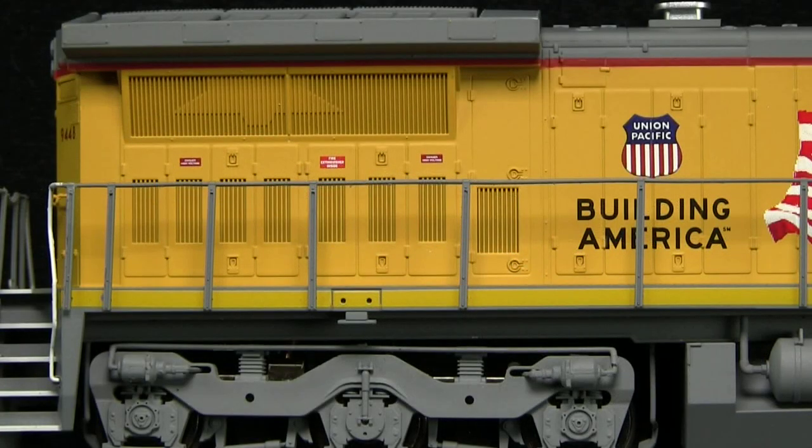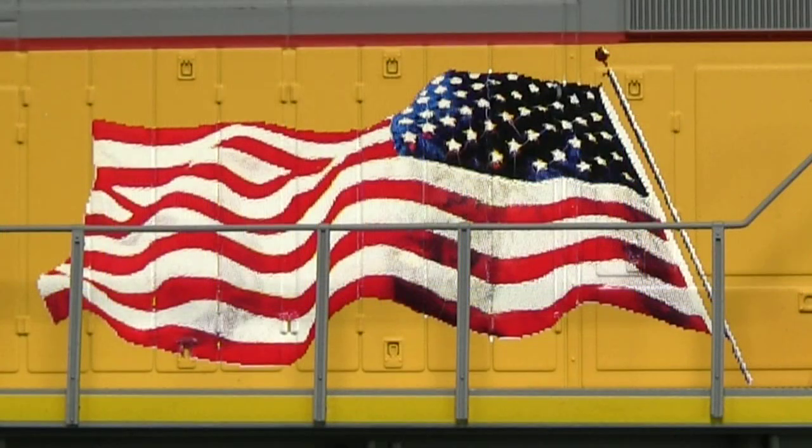The model has good detail overall. The configuration of the radiator screens in the back matches the prototype photos that I found of this engine. The paint is crisp and even. I couldn't find any voids in the yellow on the hood doors, and all of the small writing is legible. I did think that the flag decal part is a little bit pixelated looking. I think that could have been done a little bit better.